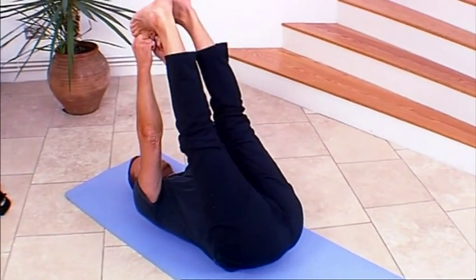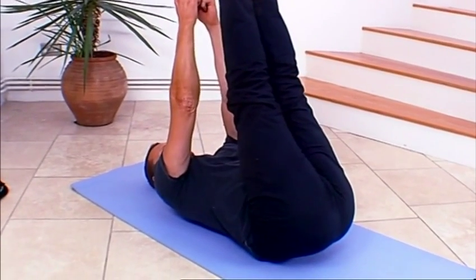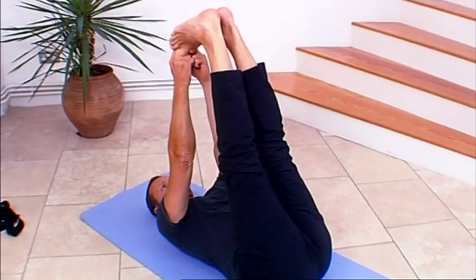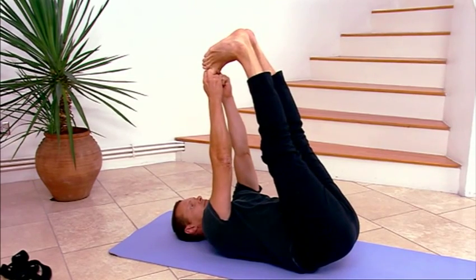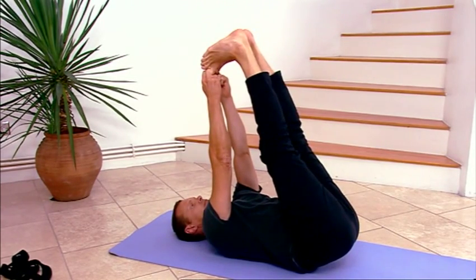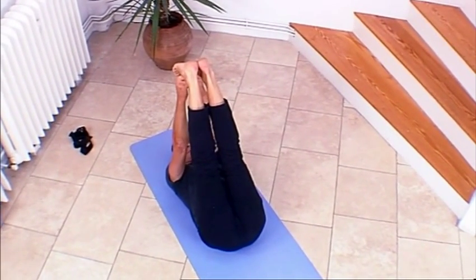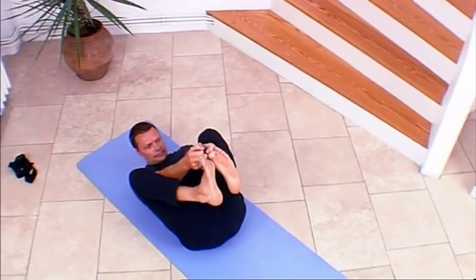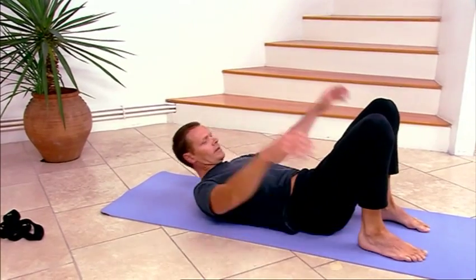And then as you exhale, you can take both heels up towards the ceiling, straightening out the backs of the legs. In this position, if you want to use your belt, it can be useful. We'll just work with the knees slightly bent. Place the feet flat on the floor once again.